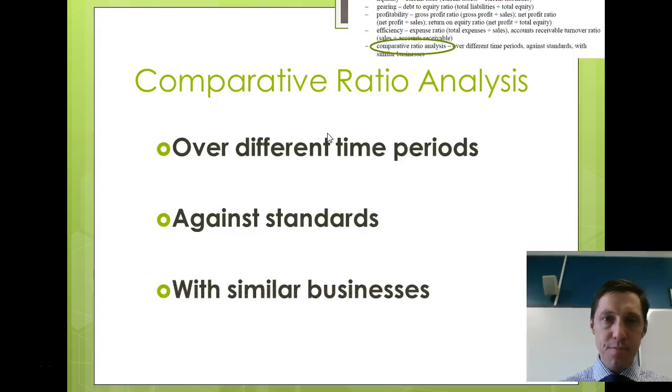And similarly, comparison could also occur with similar businesses. So Qantas might compare itself to Emirates, for example, on some of its key ratios. So it's important to firstly be able to calculate those ratios and make some inferences about those ratios. But even more important really is the ability to compare, because without some sort of comparison, those ratios really are meaningless.